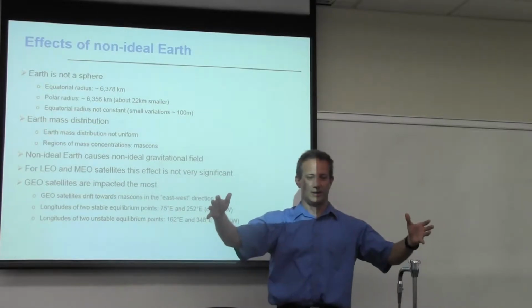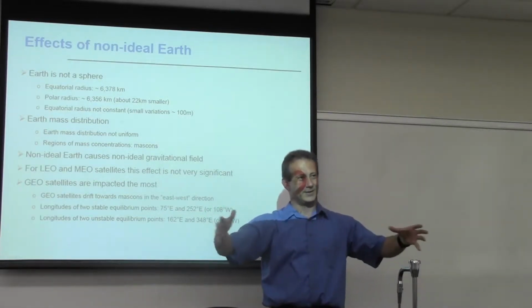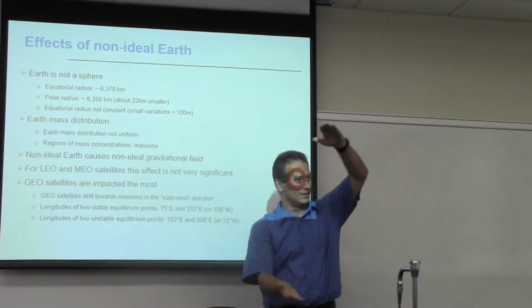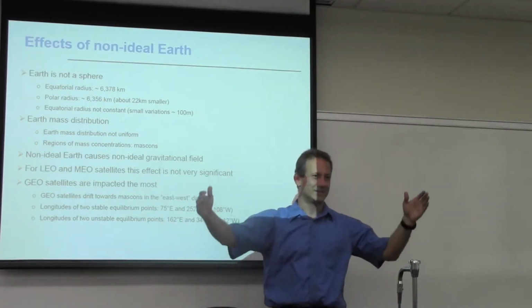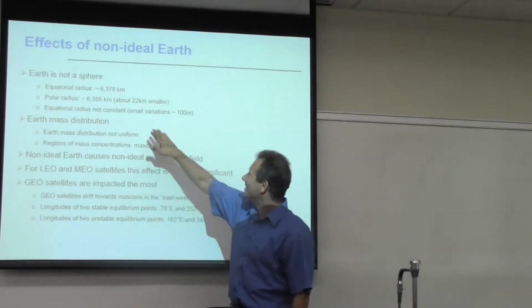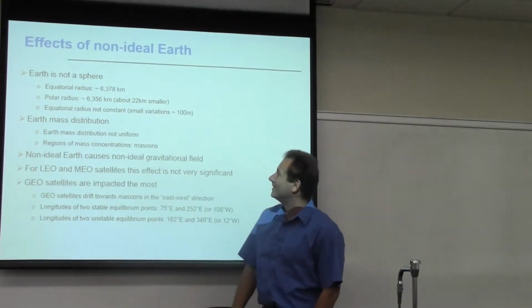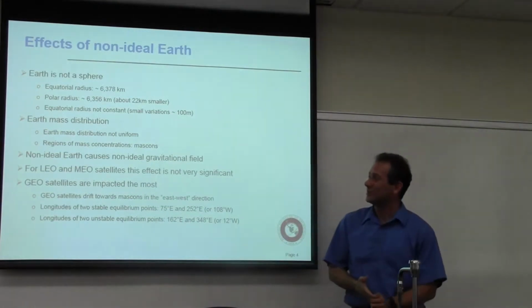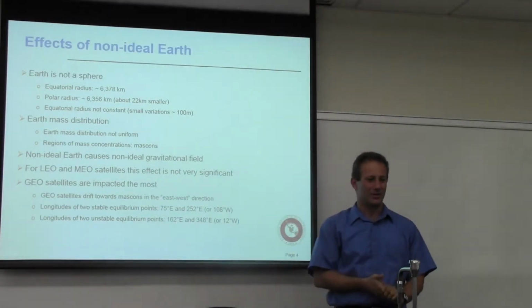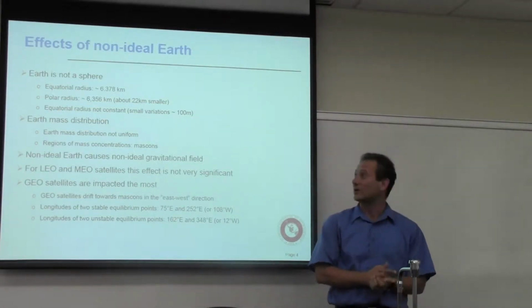Earth has a belly, right? It has a bulge at the equator, so it's much wider this way than this way. Not much wider, somewhat wider. You can see that there's a 32 kilometers difference. That is not much of a difference, and that's why these equations that we use so far make a lot of sense.